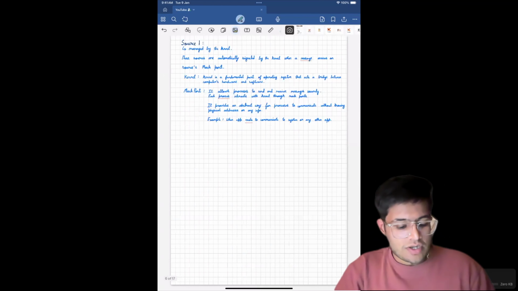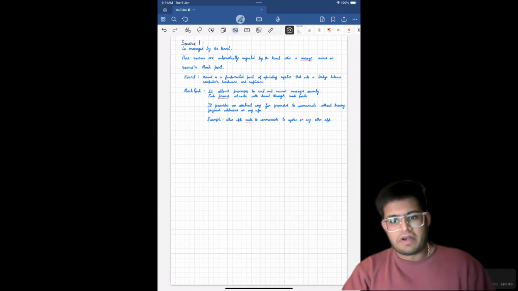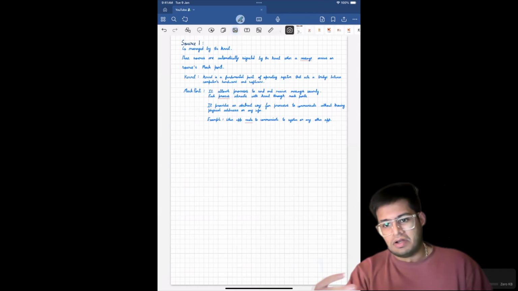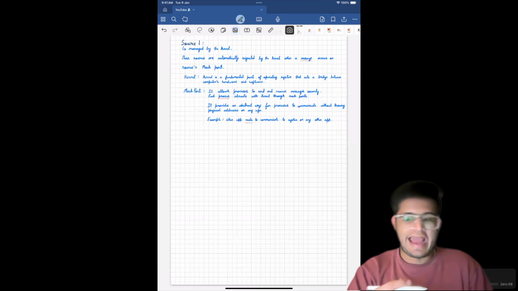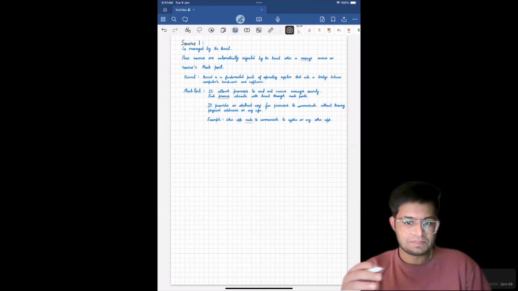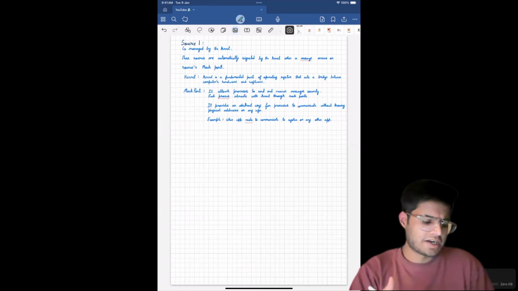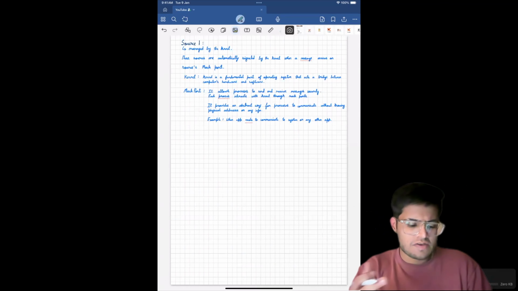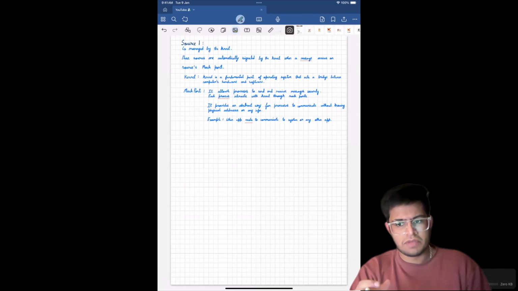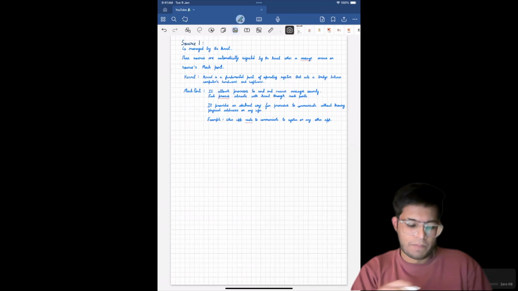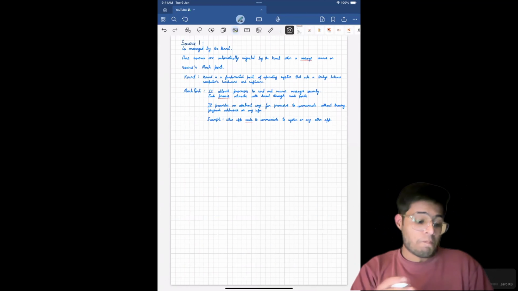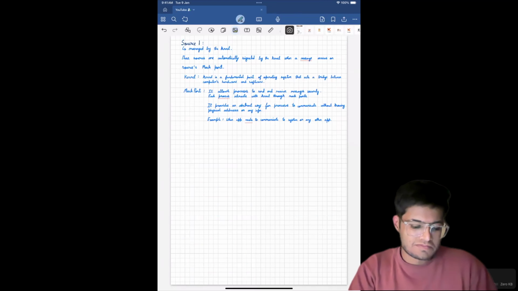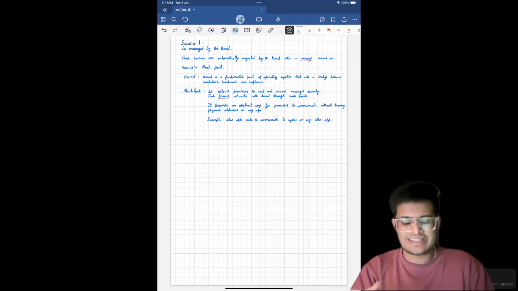Okay, so coming to source one, it is a bit different because it is managed by the kernel. These sources are automatically signaled by the kernel when a message arrives at the source's Mach port. For those who don't understand the kernel, it is a fundamental part of an operating system that acts as a bridge between the computer's hardware and software. Whereas a Mach port is something that allows processes to send and receive messages securely.